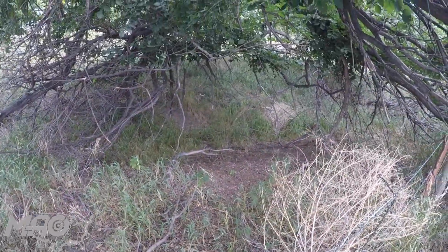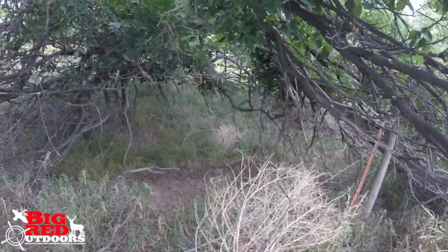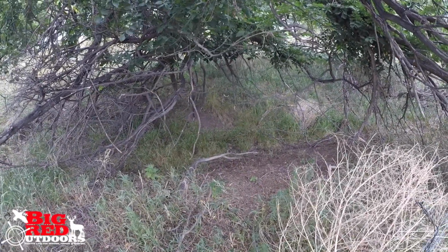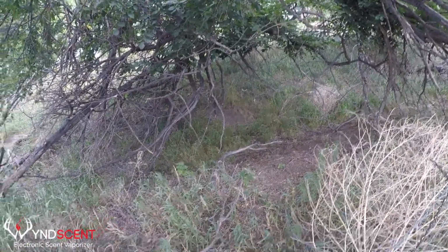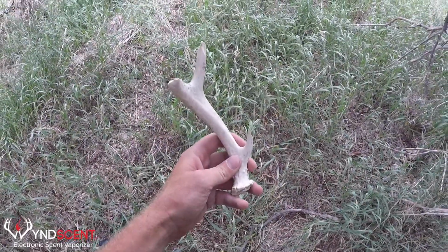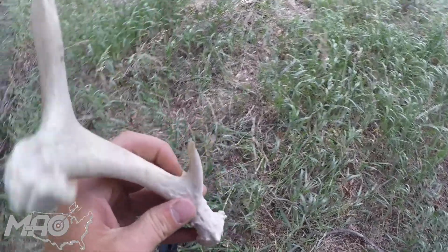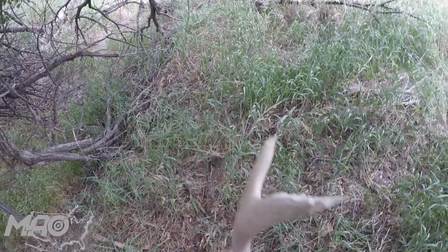Like I said, guys, I am always looking for deer sheds. I came across this fence here, and I don't know if you can see it real well, but on that opposite bank there is a small forky. I will be picking that up. I do collect deer antlers. I just love them, and so does my dog, so this looks like it'll be a good antler chew for him. Just a little guy. As you can see, the squirrels and the mice have got to it. I think this is definitely an older one, maybe a couple years old. It probably just got dragged in here by the mice. It's kind of a thick rat nest area in here.